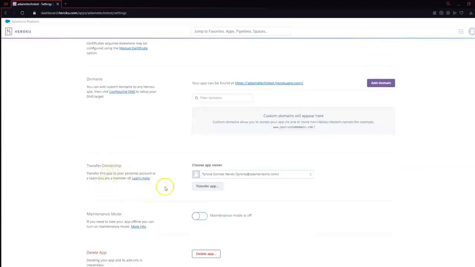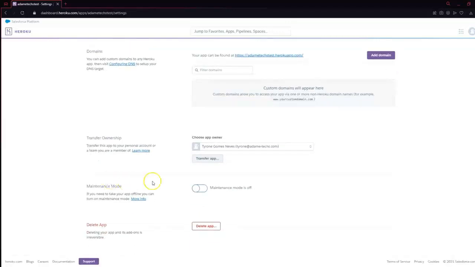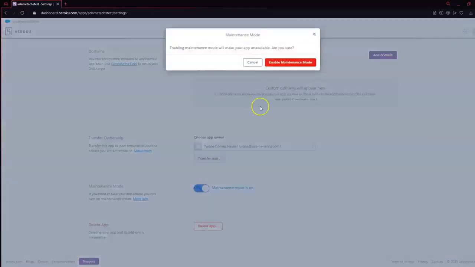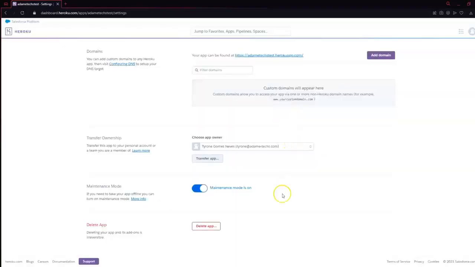Underneath, you can transfer your ownership of the application to a third party. It will be the owner who will be responsible for paying the charges related to your application. To transfer the ownership, be sure that the buyer is present in the team. Let's continue with maintenance mode. Activating it will put your application under maintenance to let all your users know. I will show you now what it looks like.